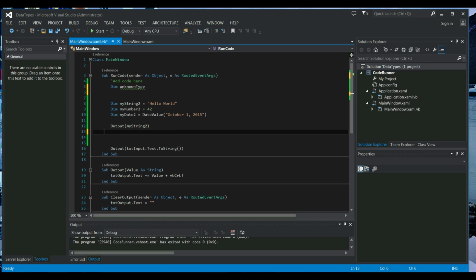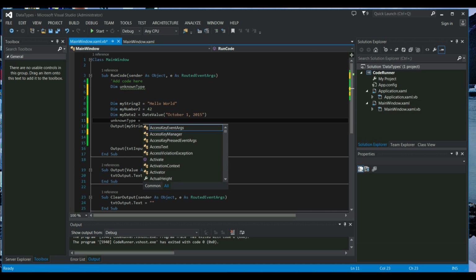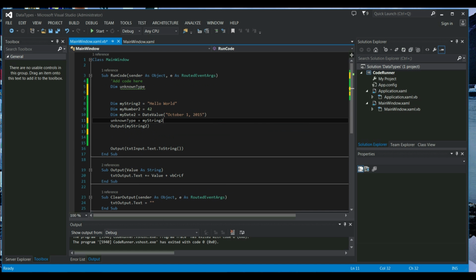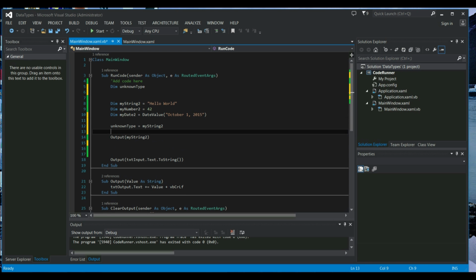I'm going to take this and say equals my string 2. Now that goes away, but if you look at this, what Visual Basic has done is it says Dim unknown type As Object, and this is a string, and this is an object.